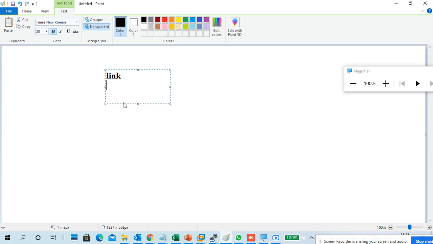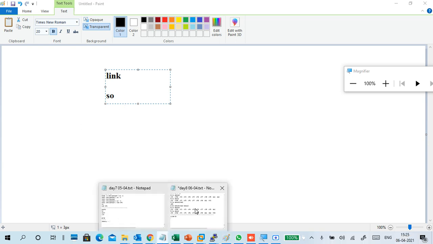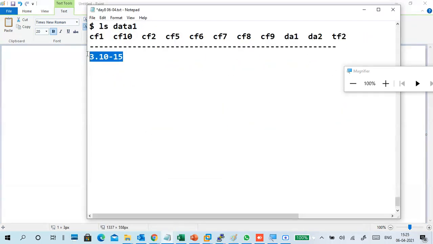That is a link. So two link files are there. We'll go to this notepad anyway. One file is linked to another file. If one of the files gets changed, some changes occur, that is also affected in another file, or a folder-to-folder link. Both will maintain the same data also.